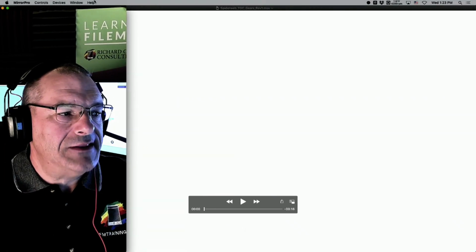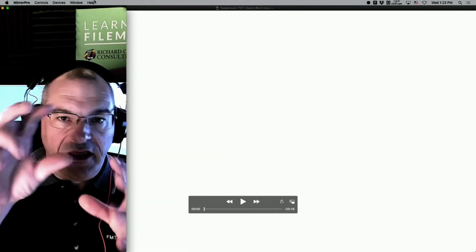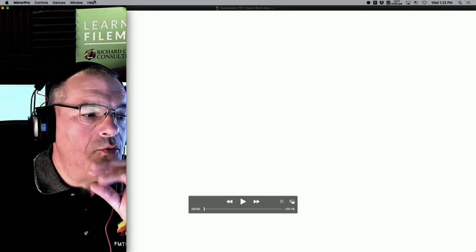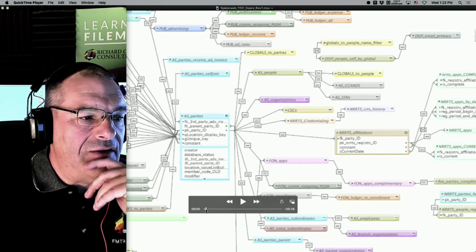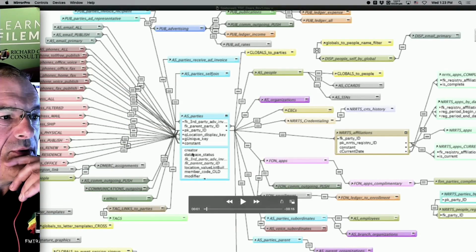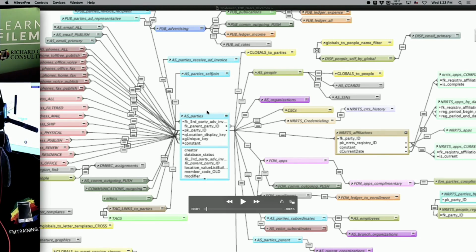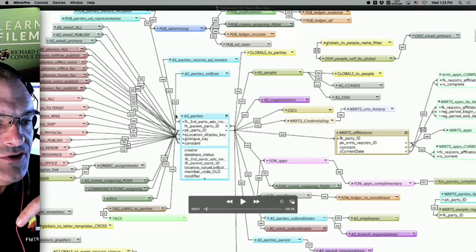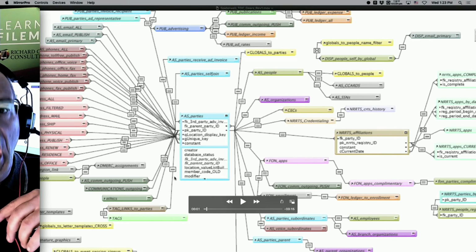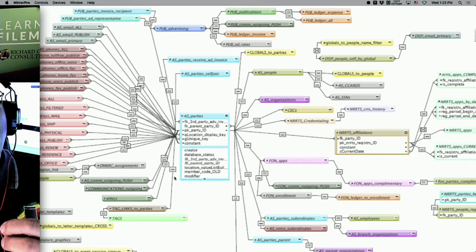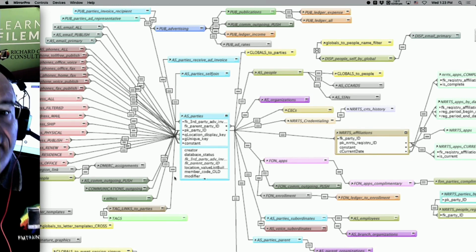Remember we said that the layout is on the table occurrence group, and so your context is whatever you're connected to. Well, what if you're connected to everything? This is your table occurrence group over here, and you're connected to this. Not only do you try to understand what's going on, but when FileMaker renders your layout, it has to evaluate every relationship. It has to evaluate every one. And what does that mean? It has to think about it.